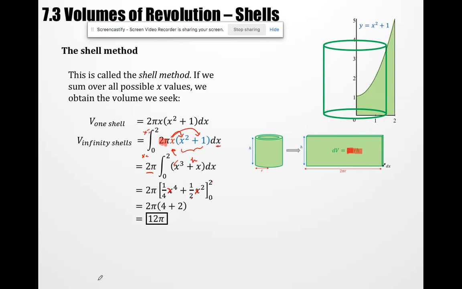I got 12 pi when I split this into two integrals using disk plus washers. This time I only had to do one integral. This was more efficient than doing disk plus washer. I only had to do one integral. The difference being that the strip I drew was parallel to the axis of rotation. The strip is pointing at the x-axis. Integrate dx.